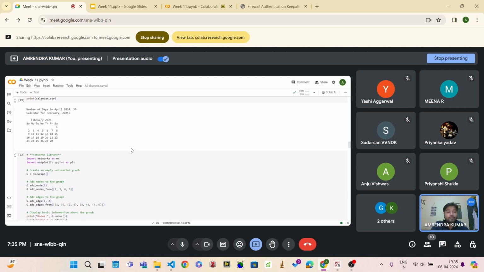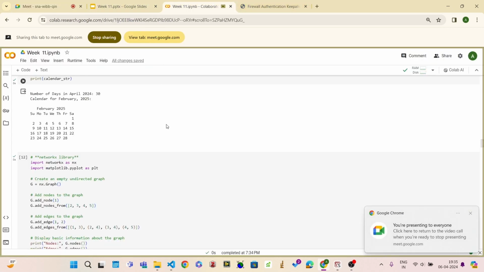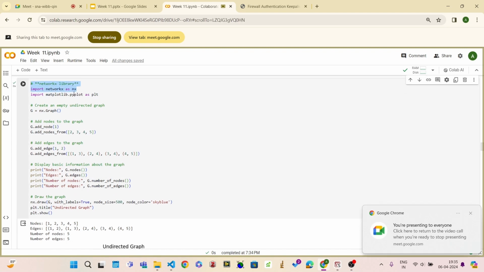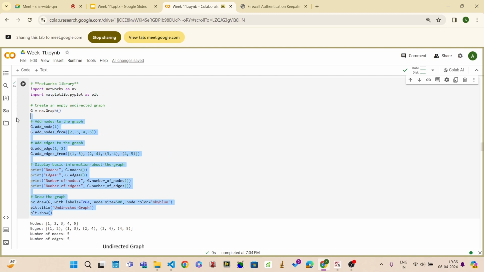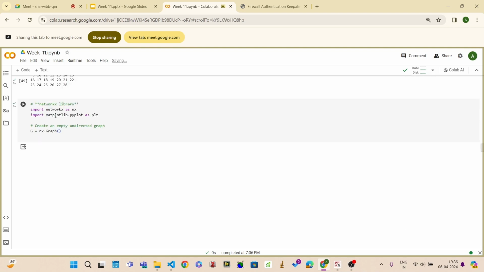But here I will go through it once again. Let's say you are importing networkx as nx, and matplotlib pyplot as plt. For creating an empty graph, we have created an empty graph.